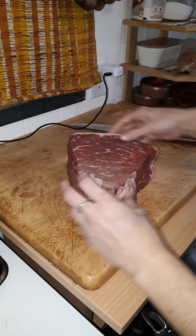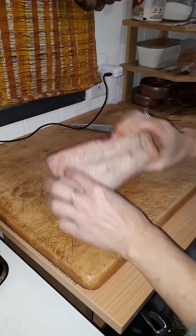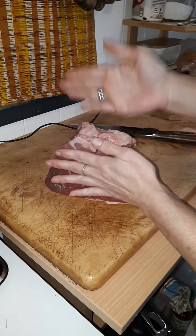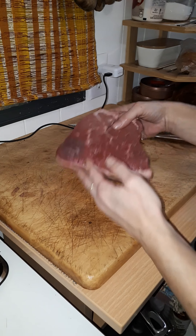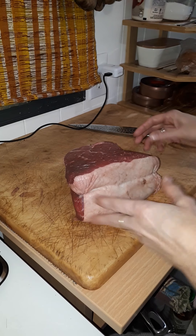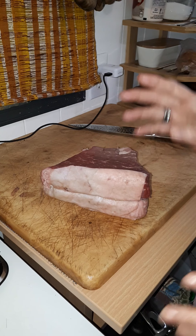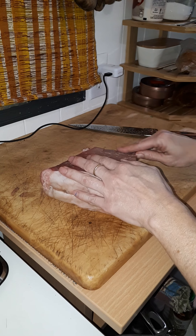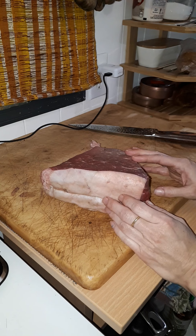I just want to take off this chunk here at the end — I want this fat gone. I'm going to take this end off, then take it through the middle, and then freeze it — partial freezing. This time I'm going to try the deep freeze instead of the fridge freezer, so that it's stiffer when I go to cut it and more even. If I'm going to do that with both of them, it's just easier to get... there's a word.